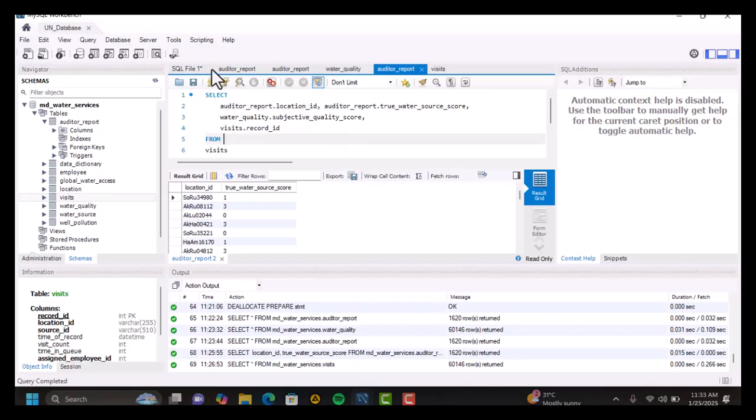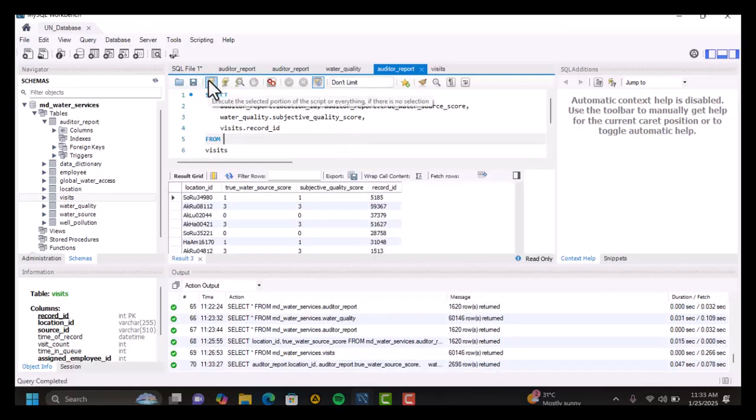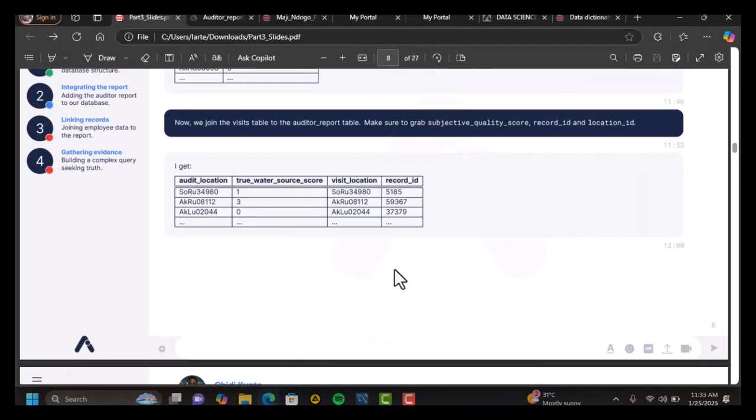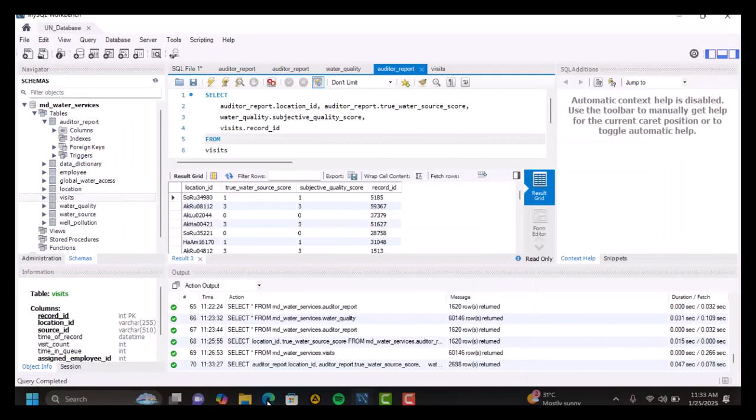Right. I've run it and I got an answer. Yes, 5185 record ID. You see that we have this. Then this one is the location.